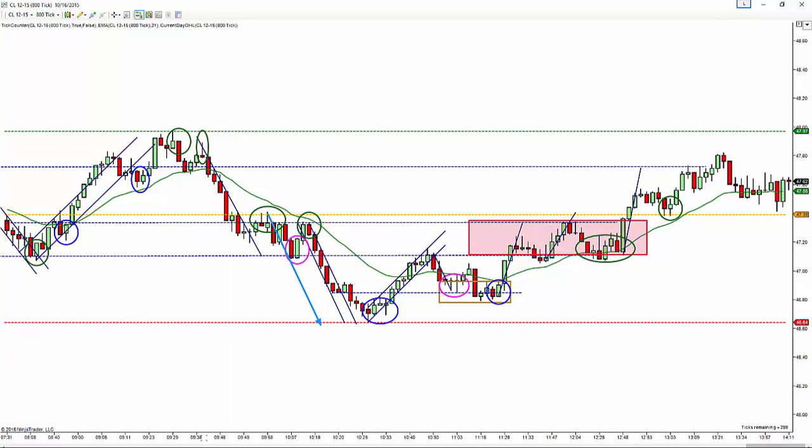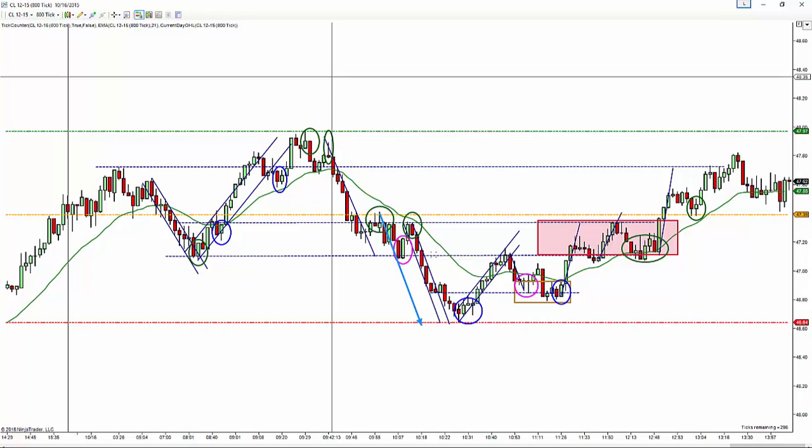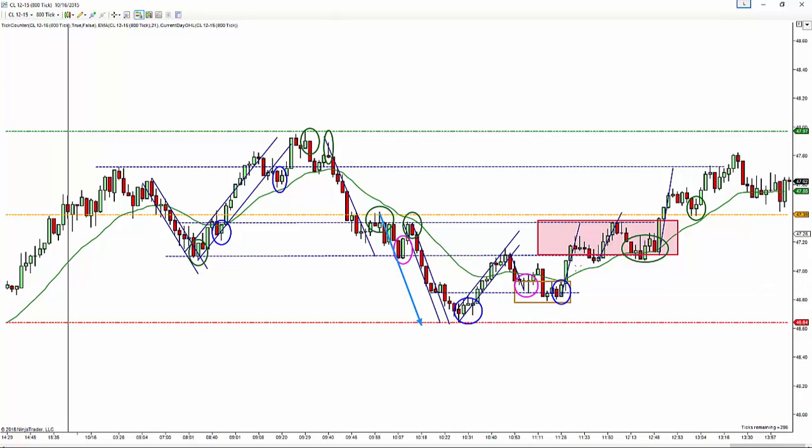So it was really like a big range day. Price traded way down to this area, and then really traded right back up. So where it opened, once it found purchase down at the bottom here, it just moved its way up.